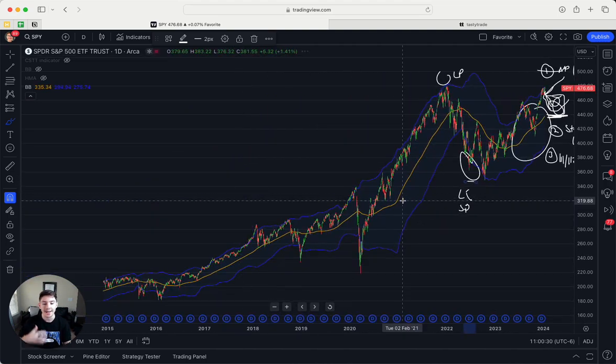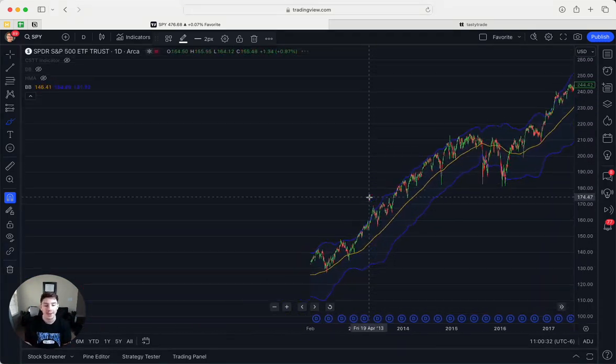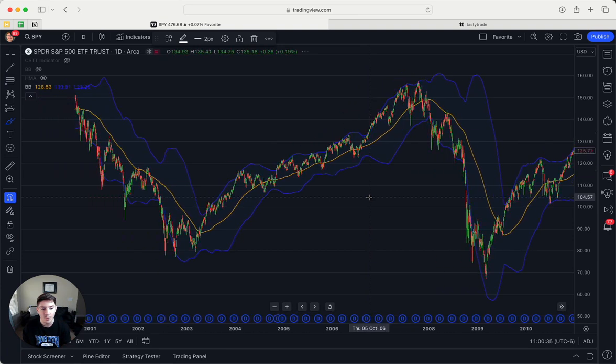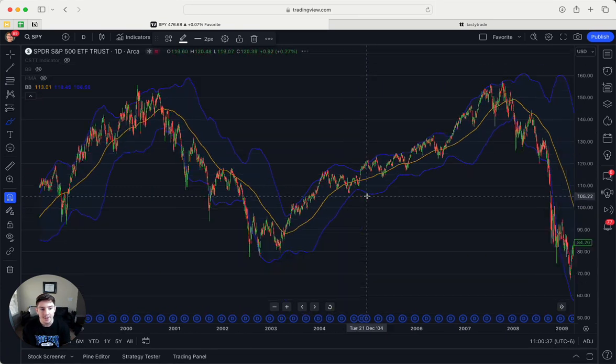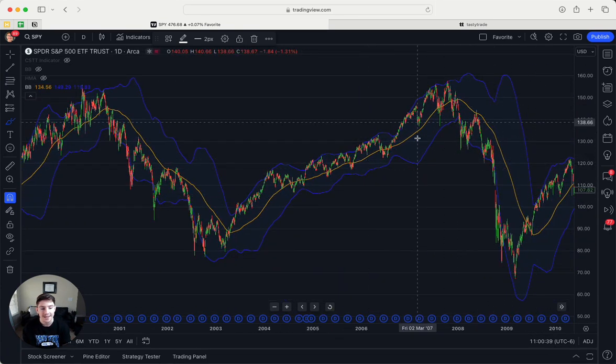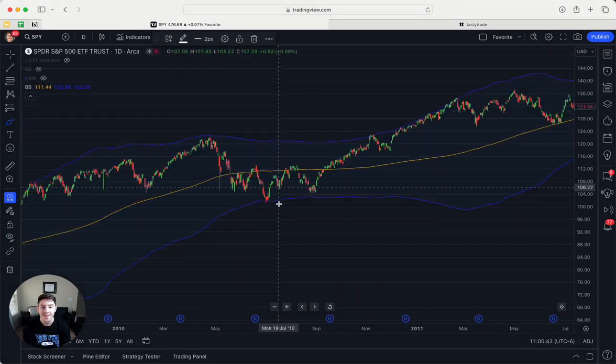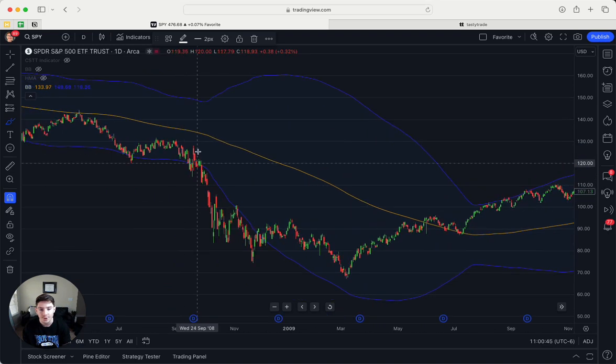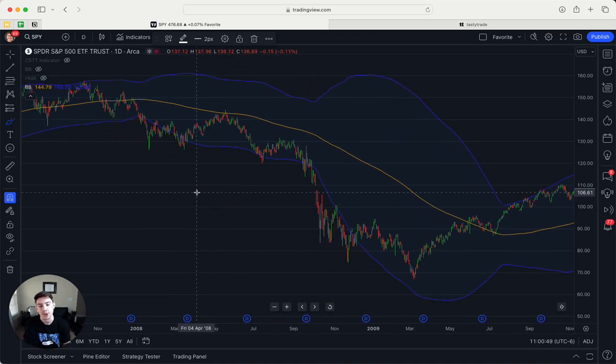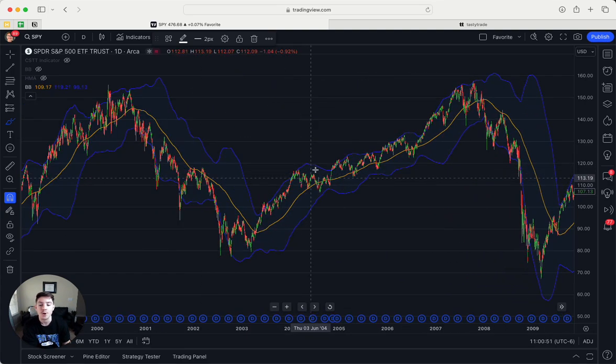Now I do have to say, again, we're talking in a general sense and math playing out. We do have instances where this doesn't always happen, like we have right here in 2008 and 2009, where it just kind of continuously downtrended through it. That's why you want to wait for the market to not only crash below it, but wait till it bounces back up above it to kind of reset the market. Anyways, that is my go-to strategy.